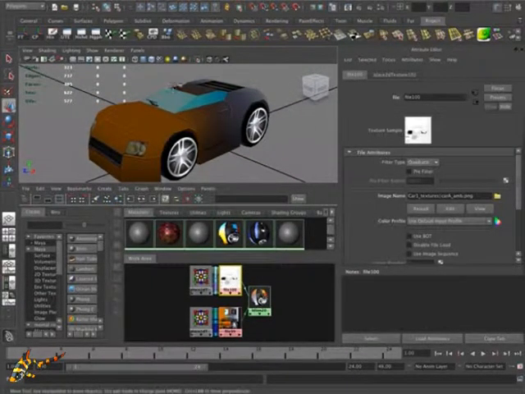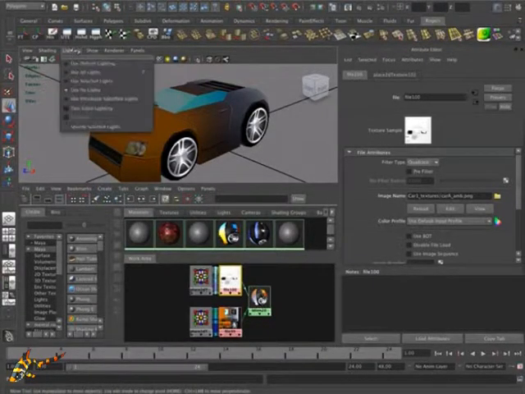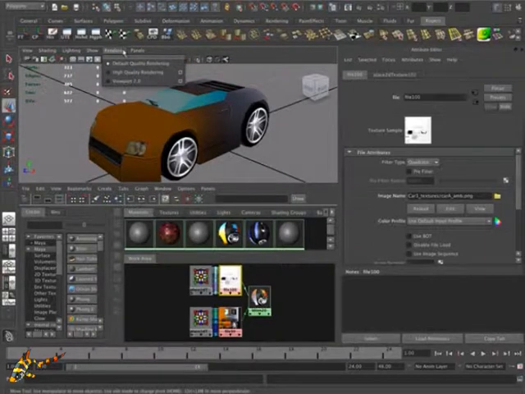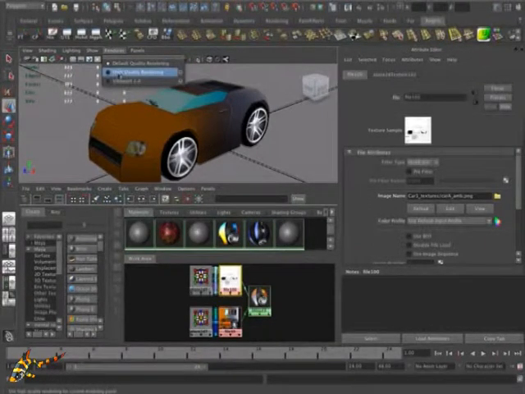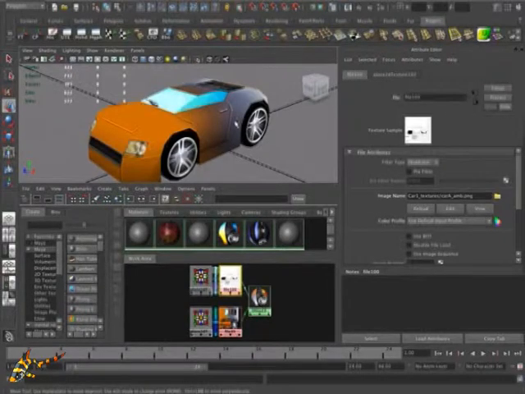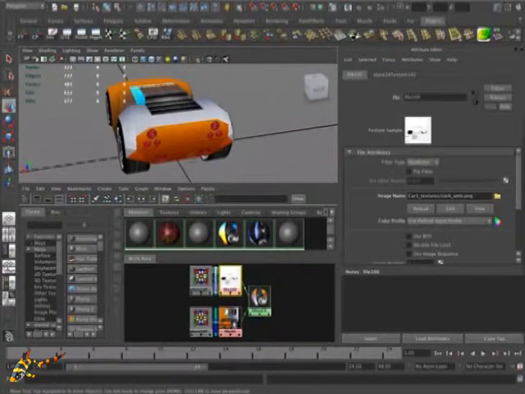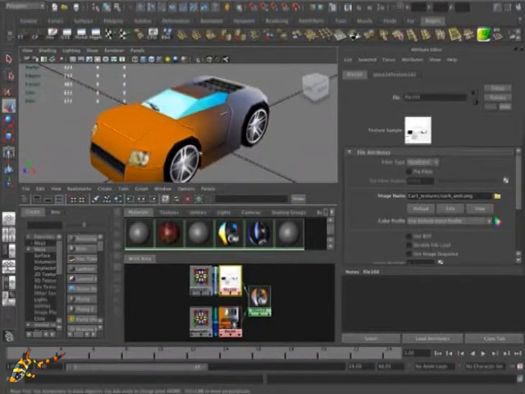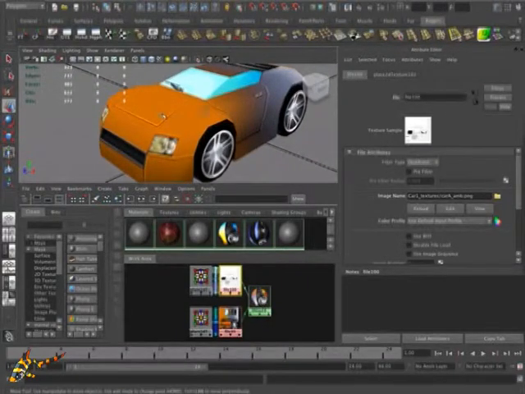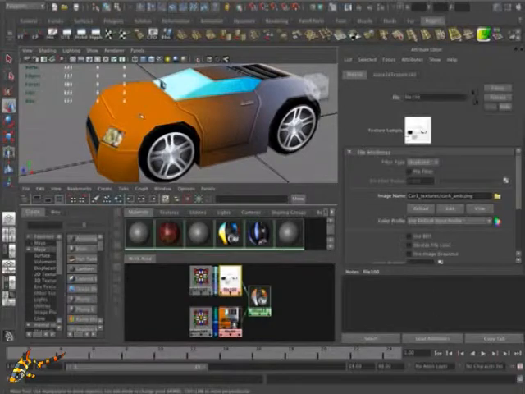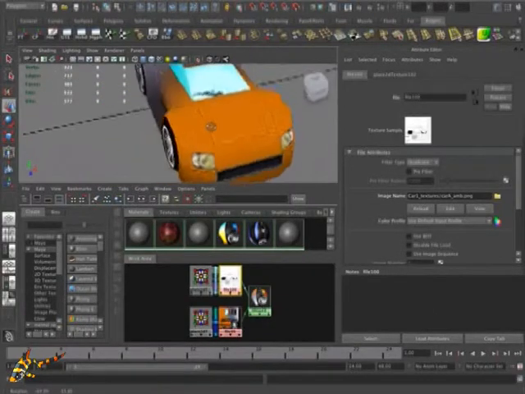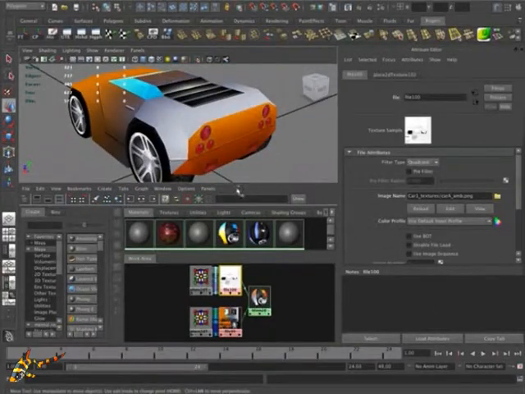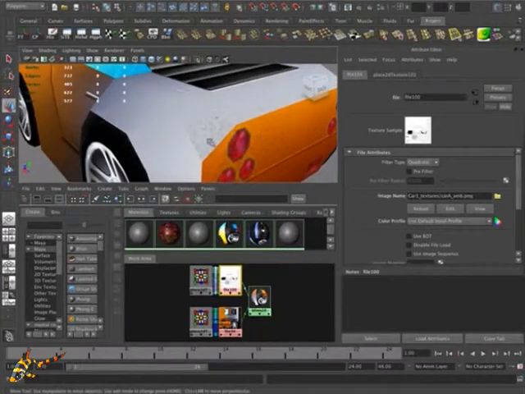To make sure this is actually applied, if I click in this view and just check that lighting's not on, I click in this view and say renderer, high quality. That extra glow that you're seeing is the ambient, and to prove that the ambient is giving the base texture this extra kind of luminosity and brightness here and here, you can see it's got some noise there.